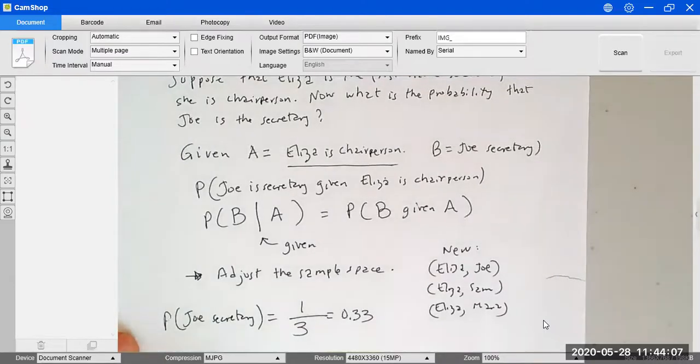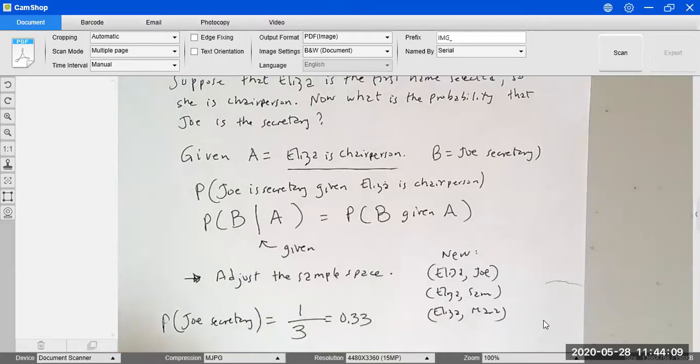So now we're going to solve one more problem, and with that we're going to finish this lecture. The next problem we're going to solve is example 5.19. So let's see.